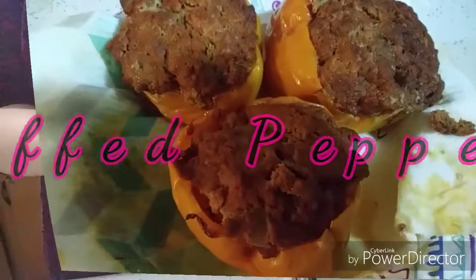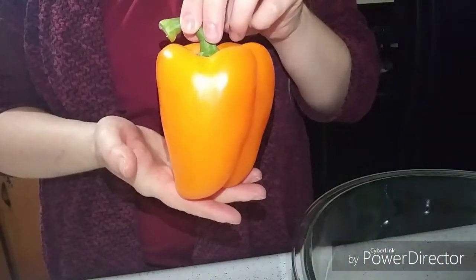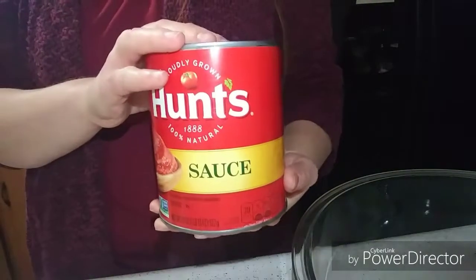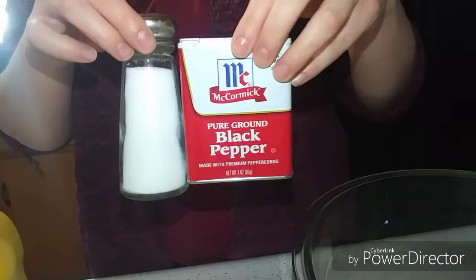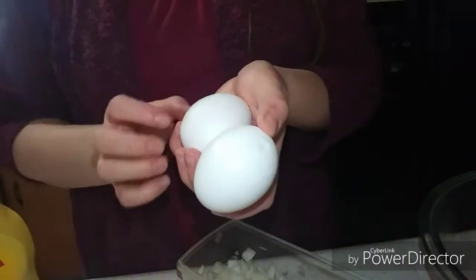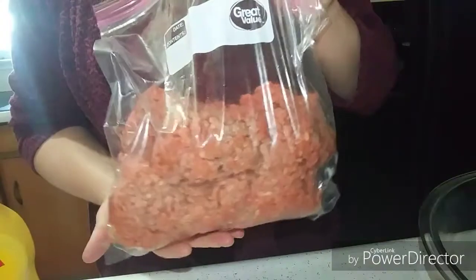This night you will see me making stuffed peppers. You will need some bell peppers, a can of tomato sauce, a good squirt of mustard, salt and pepper to taste, 2 large eggs, an onion, and some ground beef.